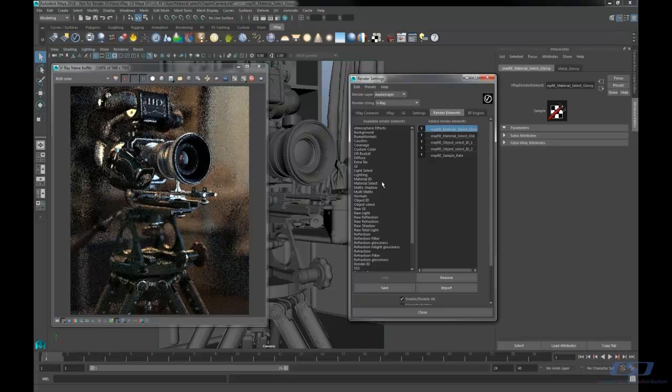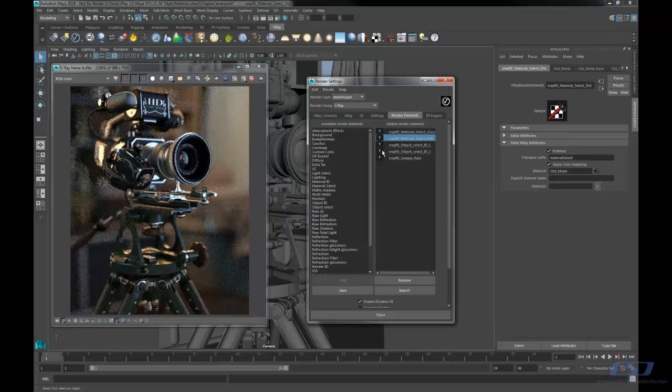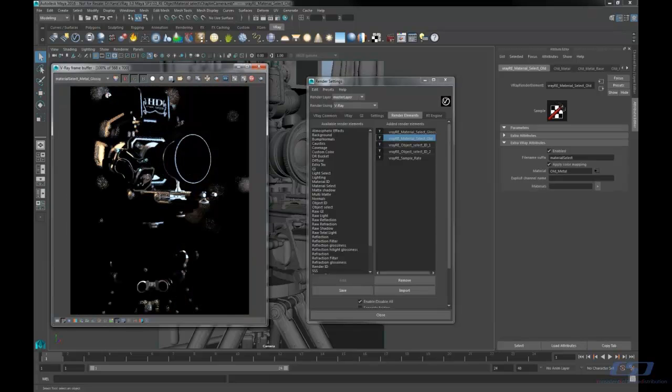You can add the material select from here, material select, and then you should plug the material over here. So I want to have all of the objects which have this material, the glossy metal, in a separate render element. The same I have made for the old metal over here. And you can take a look at those here.